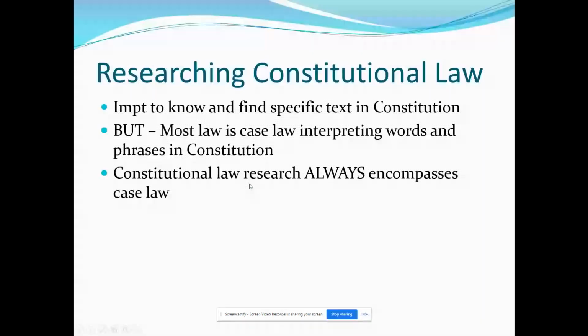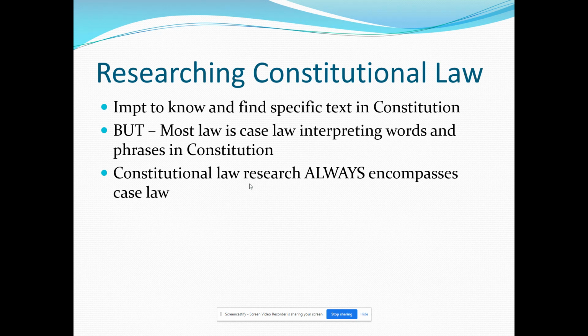So constitutional research is super cool. It's kind of highbrow. When you're doing constitutional research, you need to know what specific text in the Constitution you're researching. So say, due process, or the prohibition of cruel and unusual punishment. I need to know where that's coming from.